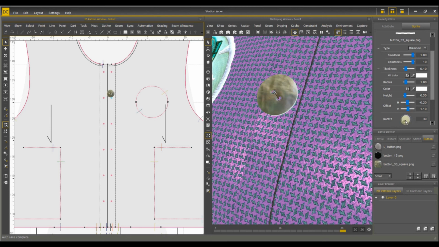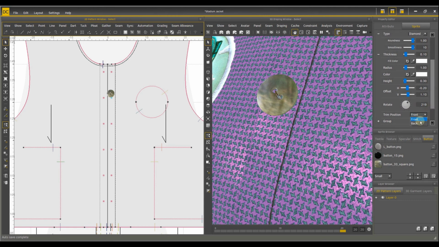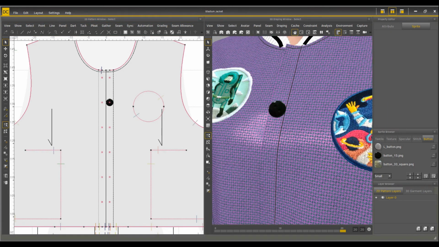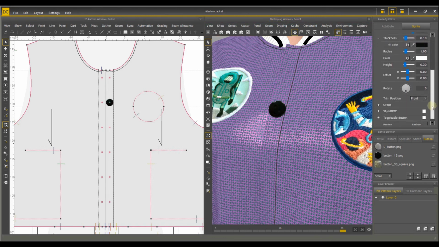Finally, rotate is used to adjust the angle of the button, and the trim position is used to define the button map to paste on the front or back of the panel. After we complete all the settings of the first button, just select this button point, press the shortcut key Alt+C to copy the button style.